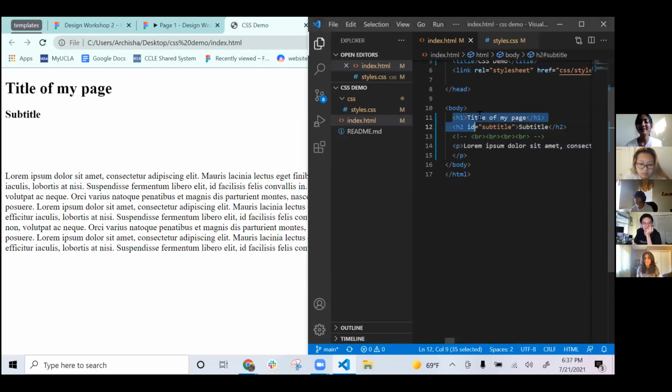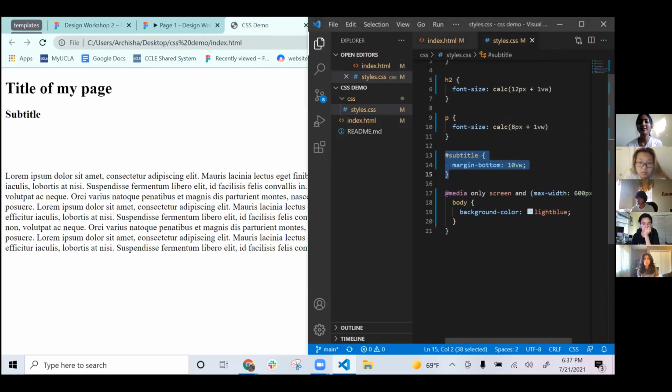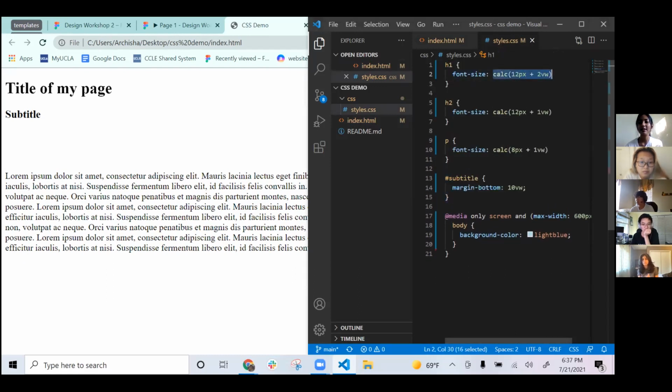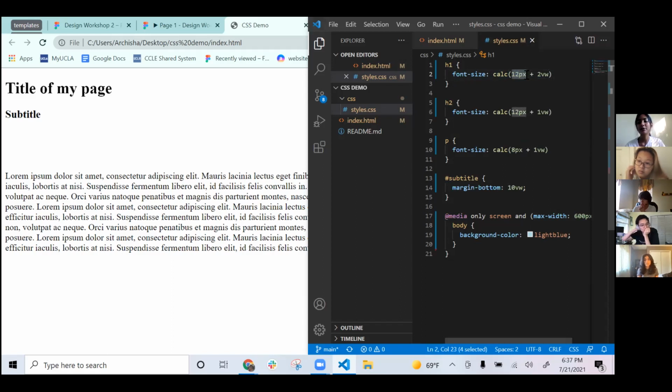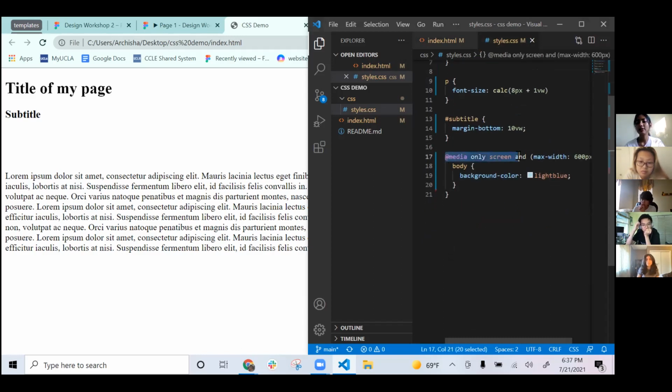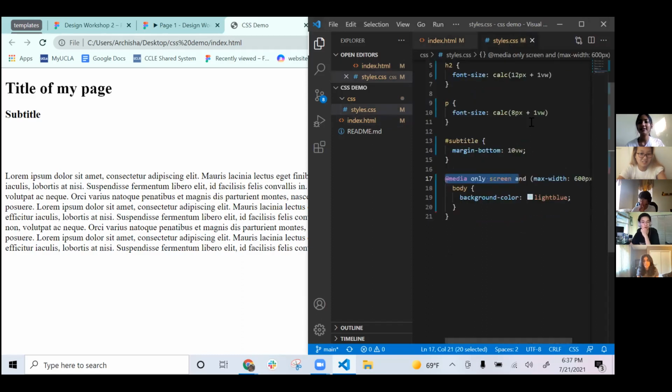I mean, it's not super complicated. It's just an H1, H2, breaks over here, paragraph. But basically what I did before is I had a whole bunch of breaks over here and now I changed that and I just added a margin to the subtitle. This is the same thing that I was talking about before. This is the calc where 12 pixels is the minimum that we want, but we add on as the screen gets bigger. And this is our media selector, where it just says, okay, when the screen is smaller than 600 pixels, it's going to get smaller. Did I miss anything here that is confusing?